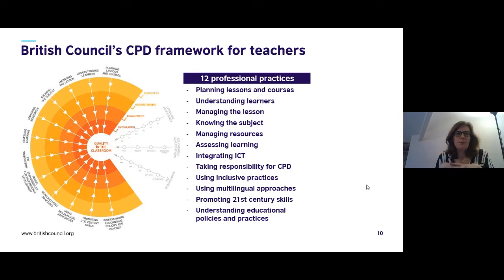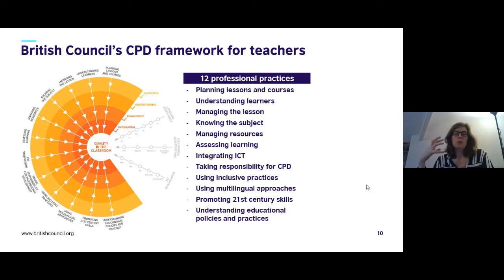So assessing learning. Integrating ICT. So the technology, how much technology do you have in your school? How much technology do the students have? This may be more or less relevant to some teachers, but you know, it's a core skill. Students need to be able to use computers in the 21st century. You need to be able to use them. Do you use Teams with your students? Do they have mobile phones? What kind of technology are they using and how can you use it? Those ones are all very practical and focused on the teaching in the classroom and what happens in the classroom.